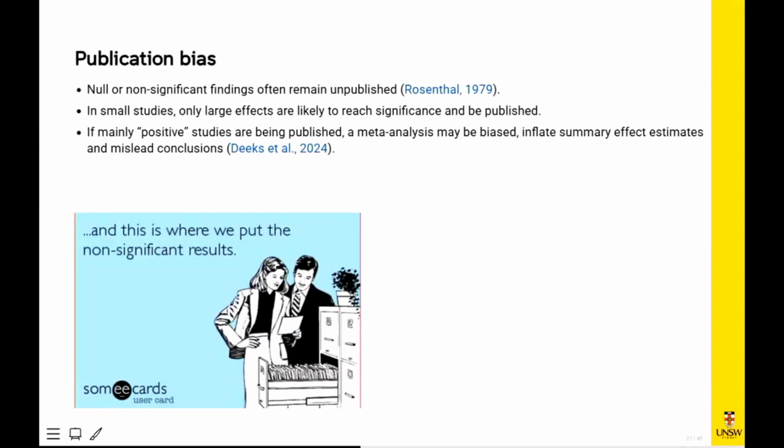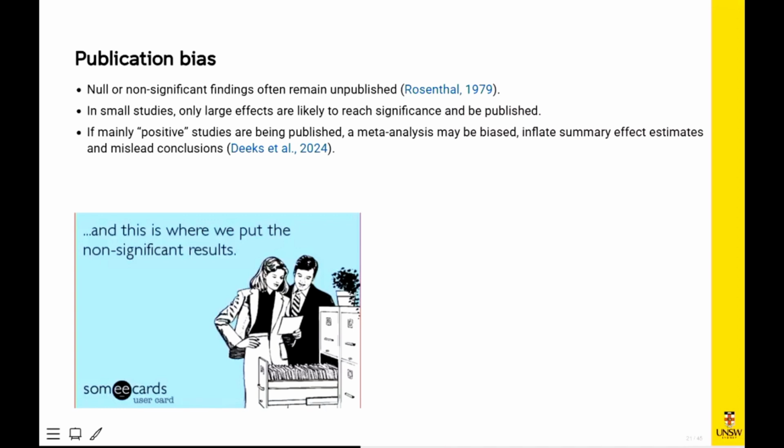Okay, so publication bias. This is something that you should always be concerned about when you are doing meta-analysis. Because published studies tend to, everybody gets really excited about significant results. Evidence of difference or evidence of a relationship, let's publish that. They are less excited to publish null results or no evidence of anything happening.